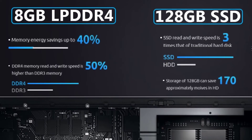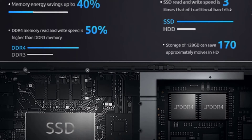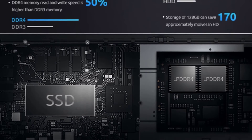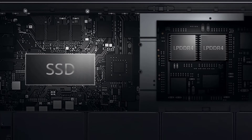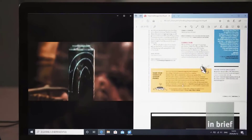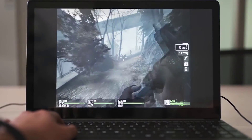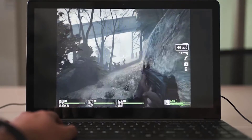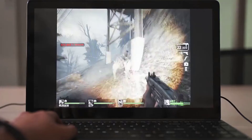As thin as 6.5 millimeters, your device effortlessly slips into your carry-on backpack or bag. An aluminum top cover also gives your device a premium look and feel, and with an M.2 2280 expandable slot you can upgrade the SSD according to your preference. Experience enhanced sound and bass with a compact design — the Magic Audio system allows you to get outstanding sound quality.